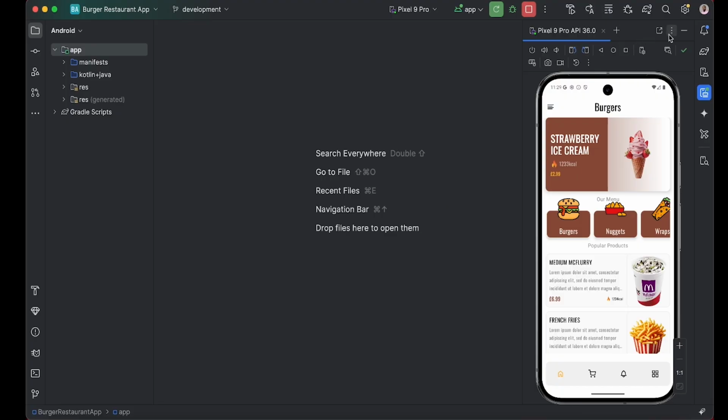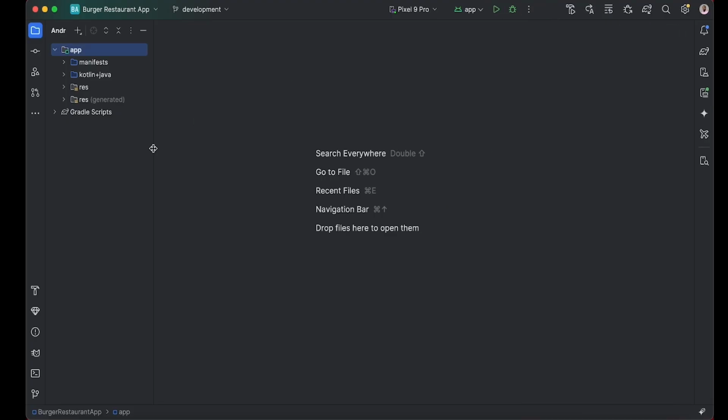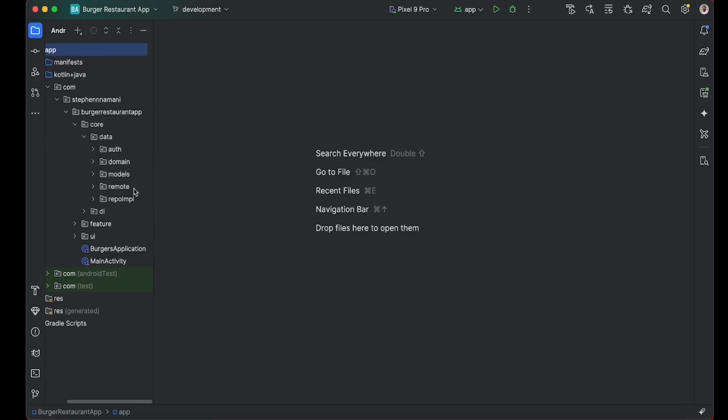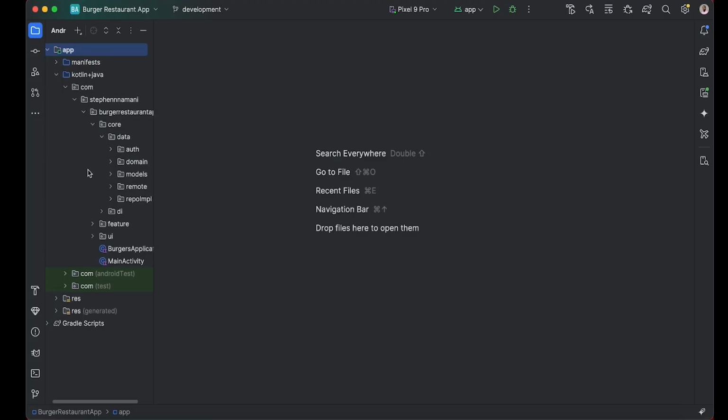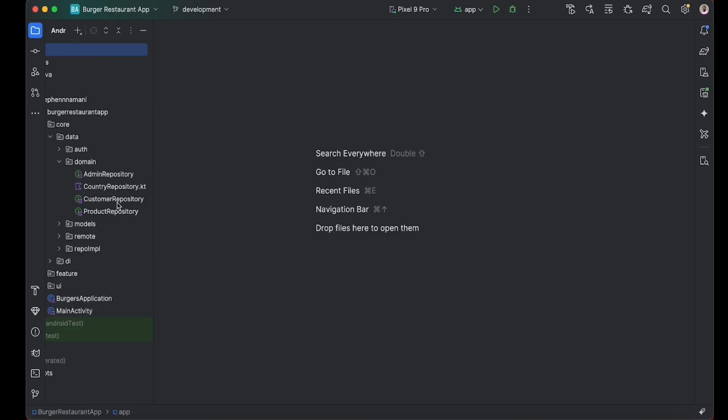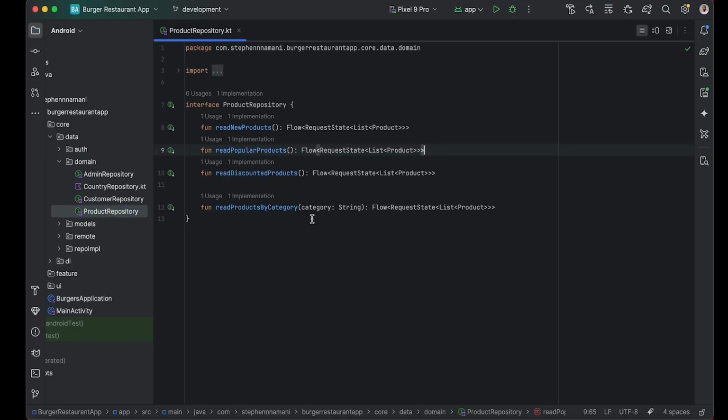So we can now close down this and close down this. So for us to start that implementation, each product has an ID, and from that ID we can actually identify which product has been selected from the product overview screen. And in order to read the data from that particular product, and query it rightly from our database, we go to our domain, and there we add another repository. We have a product repository here already.